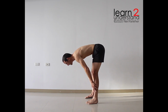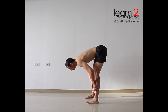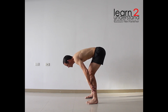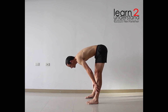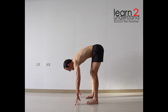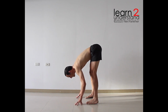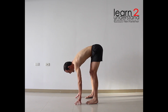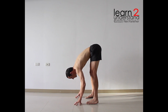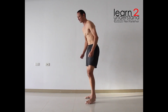You could try both actions at the same time. Close and spread, relax. If you wanted to, open the back of the knees, close and spread the sitting bones, relax. Open the back of the knees, close the hip crease, spread the sitting bones even, lengthen the spine, and then relax.